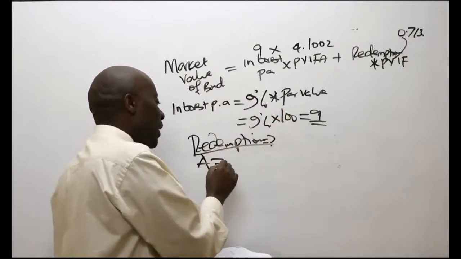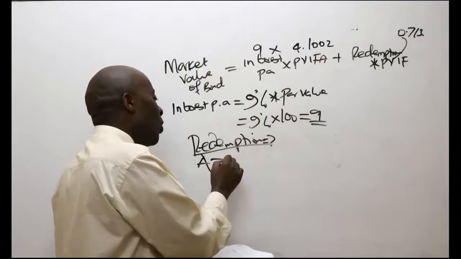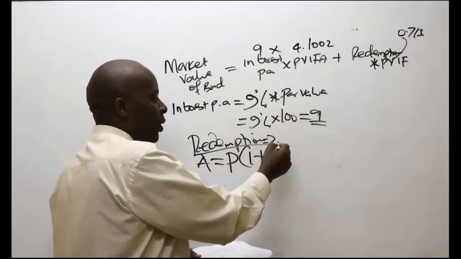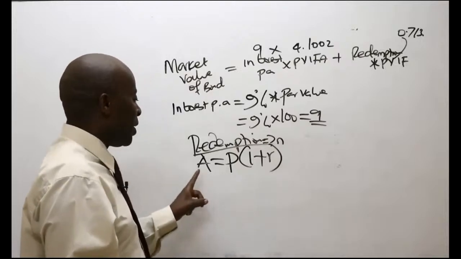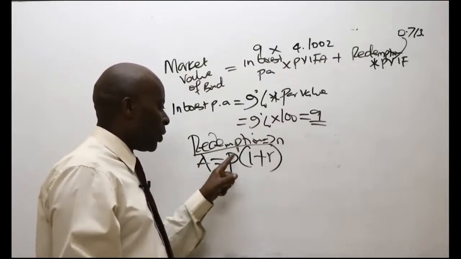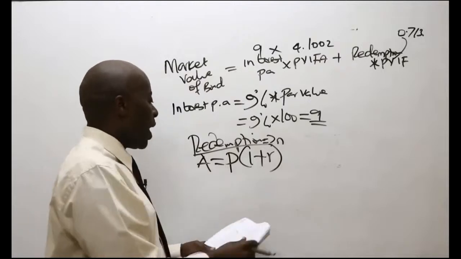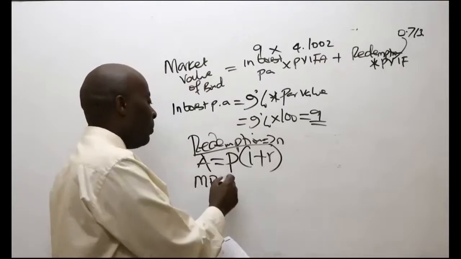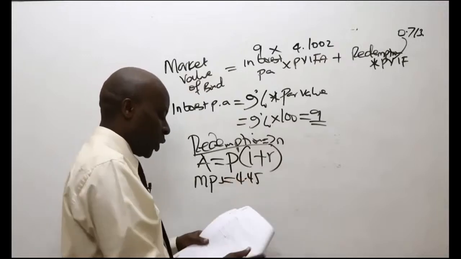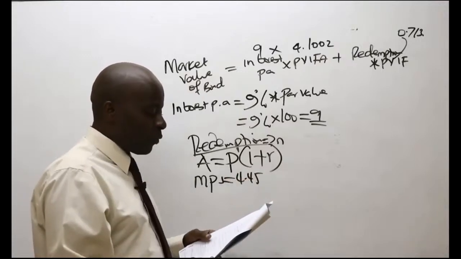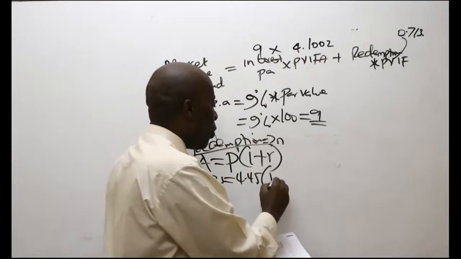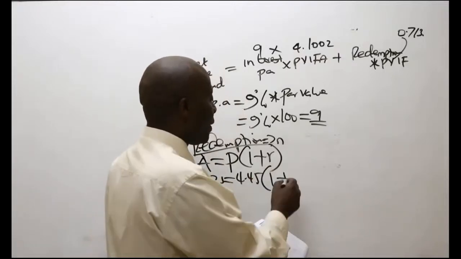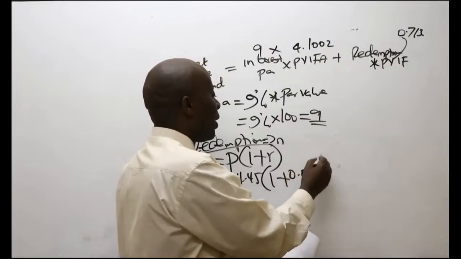So we are told currently this thing is going for some principal amount, which is growing. In this case, if it's growing, then I need to get this market price per share using the formula of compounding. So the market price per share at the time of redemption will be equal to our current price per share of 4.45 times 1 plus the growth rate of the market price per share, 0.065, raised to power 5.